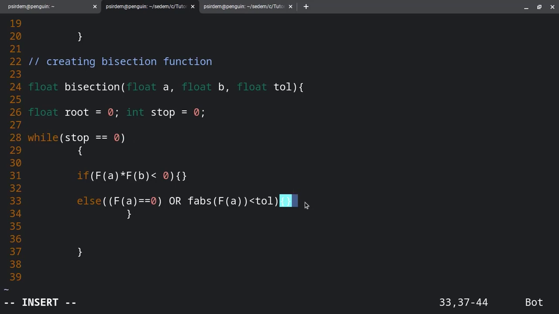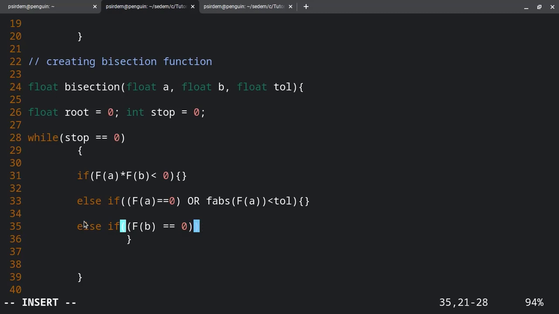And then else if, sorry, so else if again, right? This time around we check for the f of b part of the equation, so f of b is equal to 0, or the fabs, the absolute value of f of b.